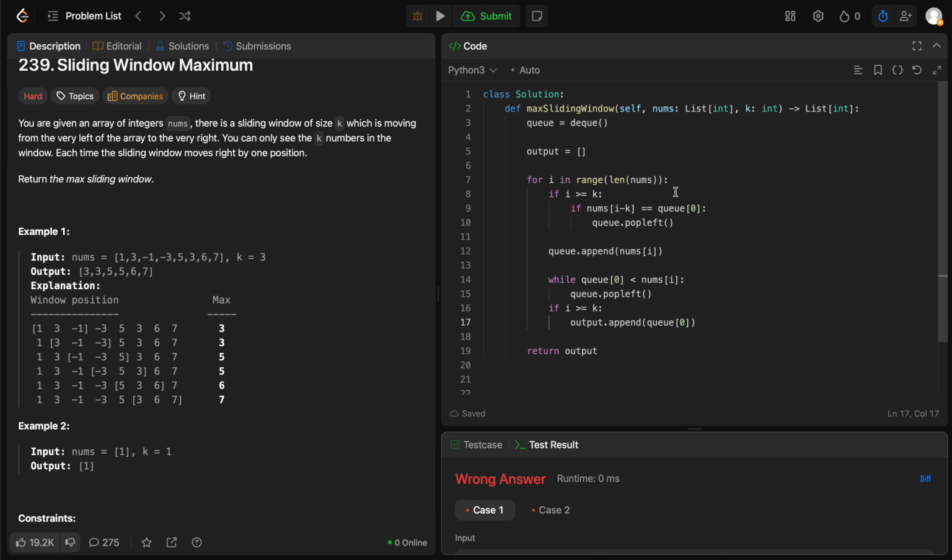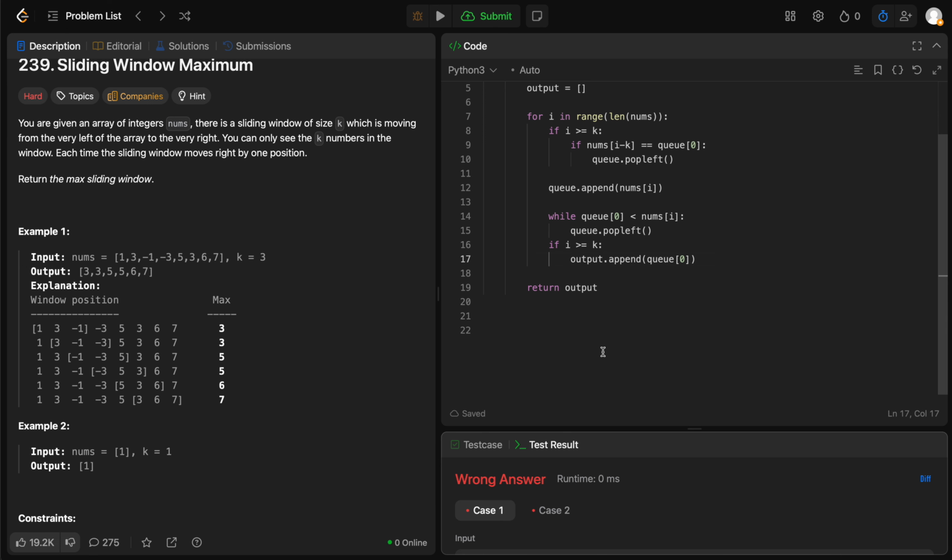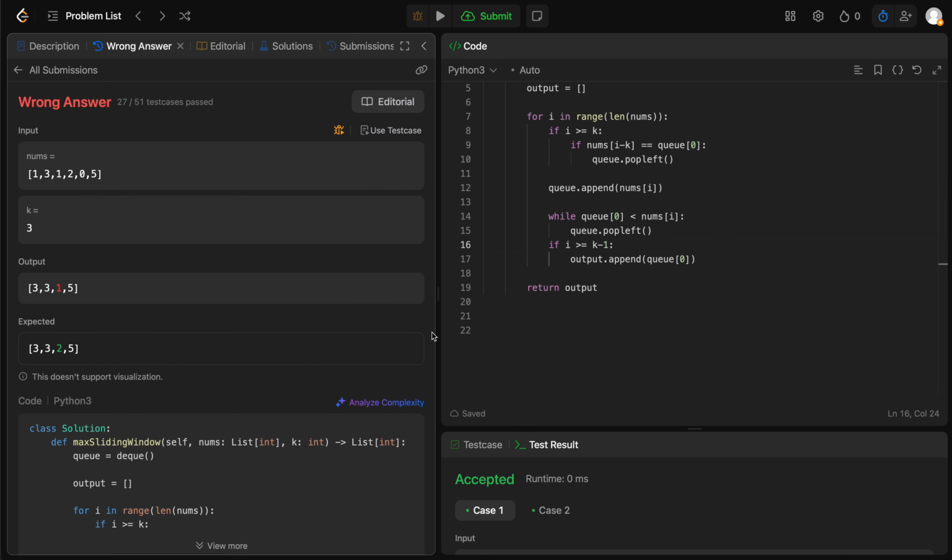So if on the top of the queue there is something that I already saw... well, if k is equal to, yeah, actually k minus 1. This is the issue. Hopefully, well, it doesn't work. So it's 3, and then again.